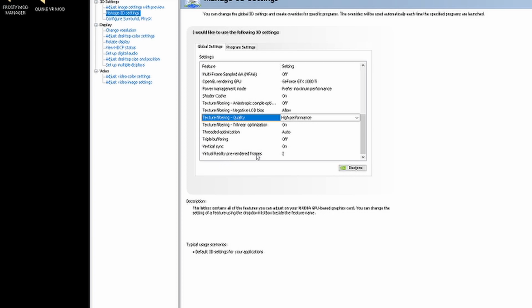The virtual reality pre-render frames, I have it on 2. I used to have it on 1, but I don't really notice that much of a difference. But I saw from another YouTube user, they said 2 is better. I don't know. You're gonna have to check it out for yourself. If you know anything about it, leave it in the comments.